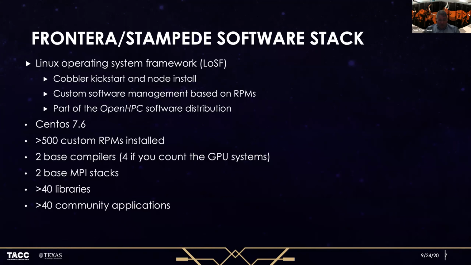So we try and take the components we build, and at least if we're not stealing them from somebody else, we're trying to integrate them in OpenHPC. So they're at least out there. If you get the OpenHPC, most of the tools we use are in there at some point. But it's CentOS based, in addition to all the CentOS RPMs, because we've traditionally used RPM to do most everything. We have about 500 that we add, again not counting the GPU stack.